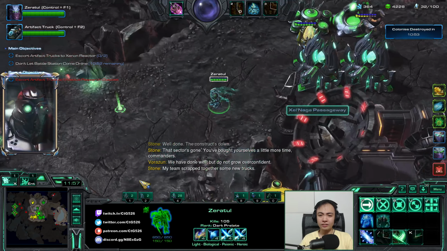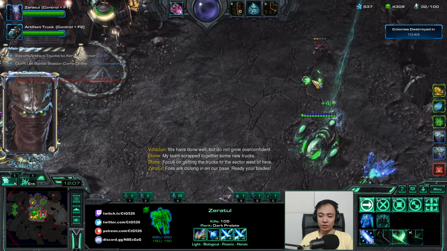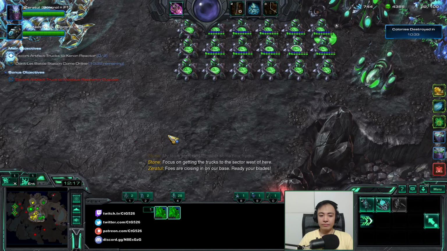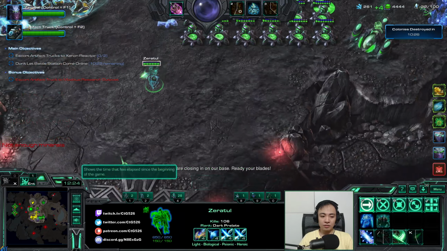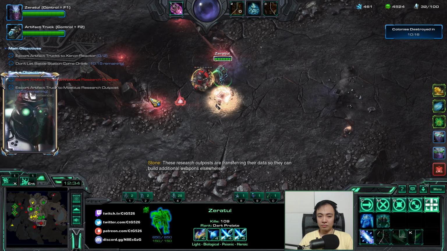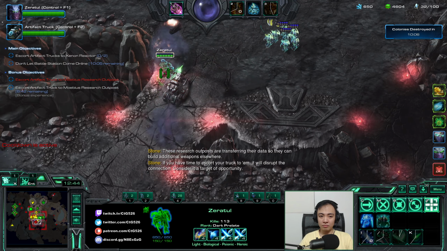Oh, did I? My team strapped together some new trucks. I think I lost some health getting the trucks to the sector west of here. Oh, what is this thing? Oh, a marauder. Hey. Get out of here. Stupid guy. Getting more cannons. Okay, and oh, I don't even have a fleet beacon. Outposts are transferring their data so they can build additional weapons elsewhere. If you have time to escort a truck to them, it'll disrupt the connection. Consider it a target of opportunity.